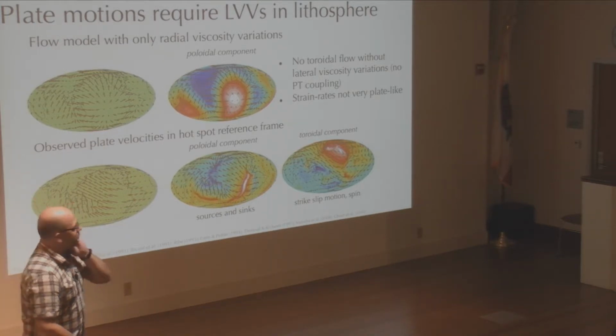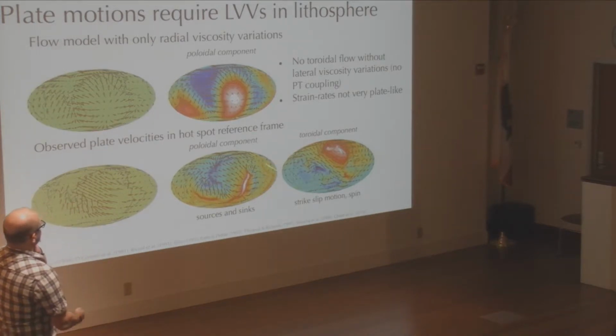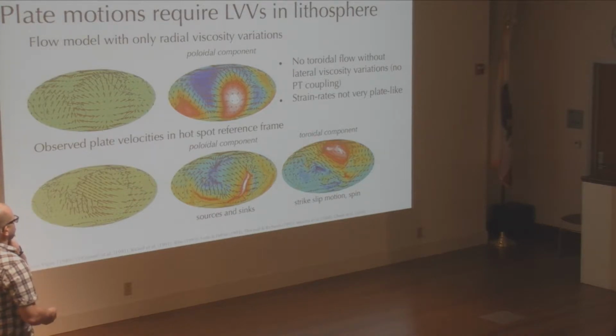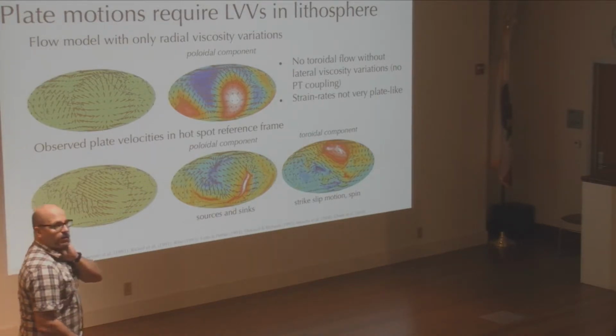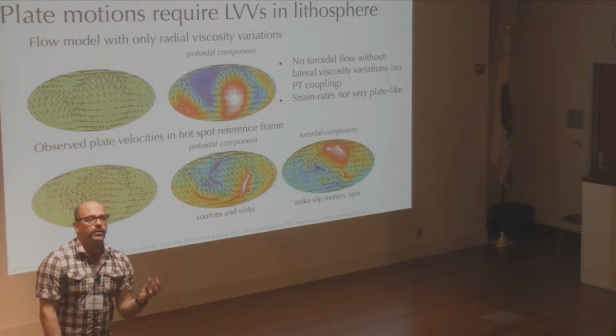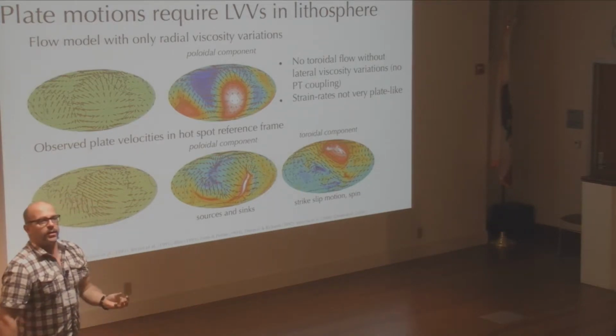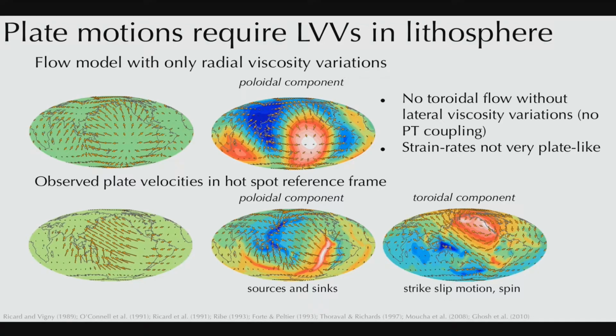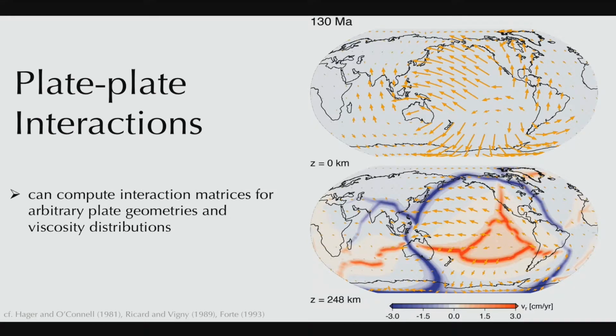So that goes back to Doug's questions. Here you see this large-scale spin for this particular hotspot reference frame. So we're missing a lot of things, and that's because we have not included the lateral viscosity variations that correspond to the plate boundary. So that's an important ingredient if you want to ask the question about the plate driving forces. Turns out we can prescribe velocities at the surface of the Earth, as done here for a scenario at 130 Ma. We can compute flow at depth. We can compute the tractions that correspond to single plate motions.